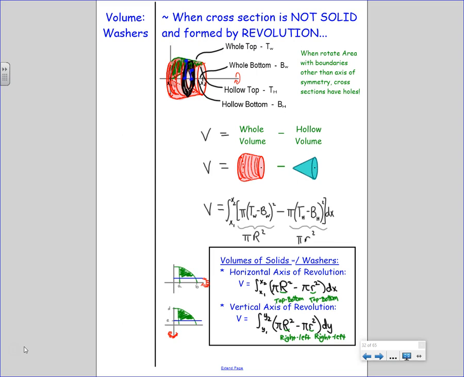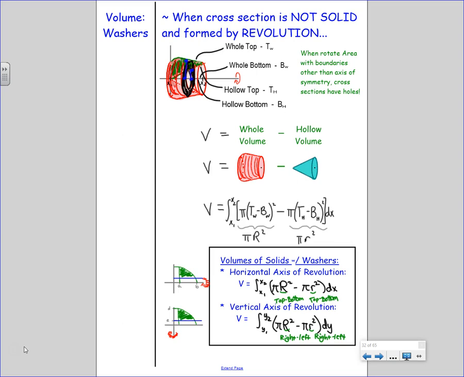So for this one, the axis of revolution is the x-axis. Not always true, but in this example, true. We go from the axis to the outer of the entire thing, to the outer shell. Do you see why we're on this top function? That'd be TW, or the top of the whole. So from the axis to the outer is going to be the whole radius. So top minus bottom. Is this function included at all in the whole thing? No. This is not included at all.